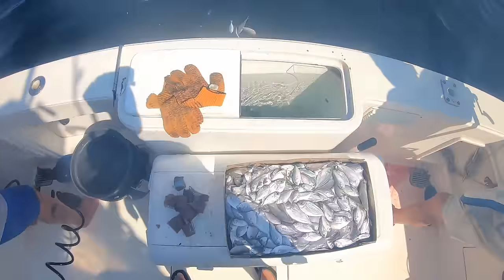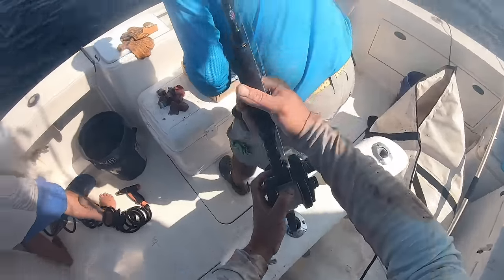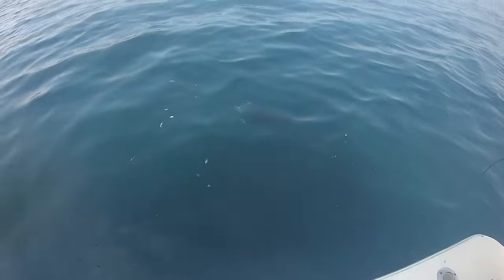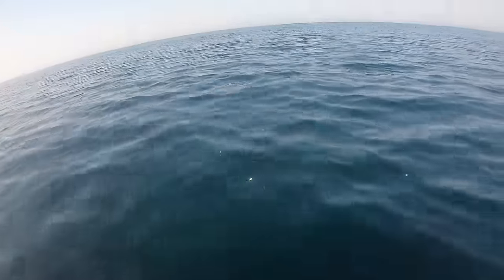Watch, we can just go like this too. Boom. These are little enough. Keep them right here. This one's ready. As soon as you guys kill this one, I'm gonna hand feed one, I think. Look at them go. Are you recording them? Yeah, yeah. Guys, we got them in the slick now. We got them right here in the slick. Baby, look at them eating chunks.